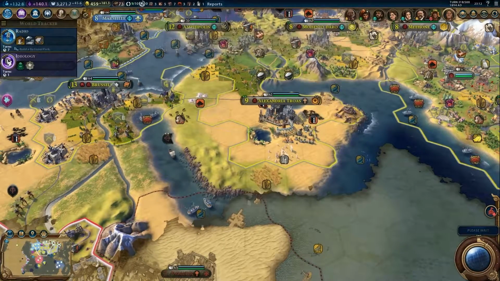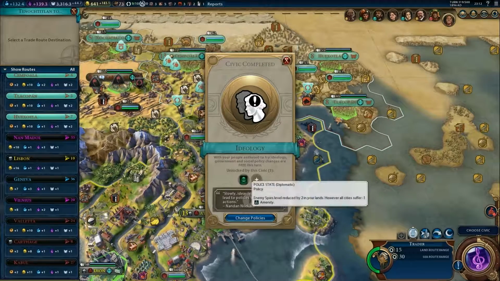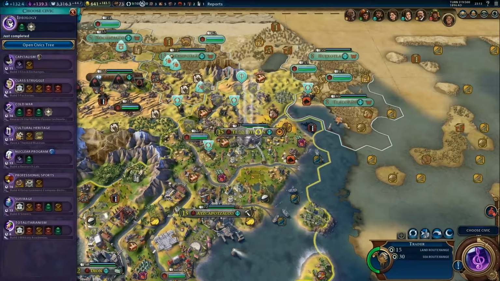America is building a new factory in St. Louis. Slowly, ideas lead to ideology, which leads to policies. I don't think I want to do anything with that, but it grants the ability to construct an additional spy, which is of course quite useful.